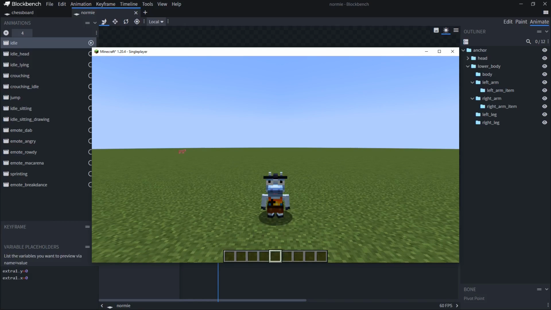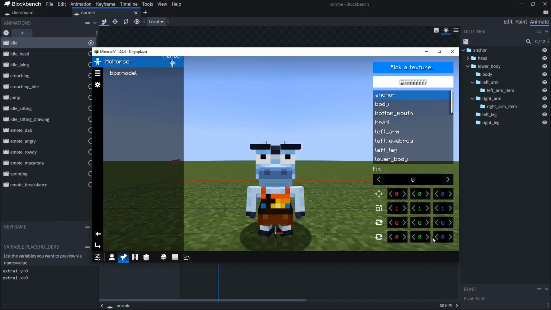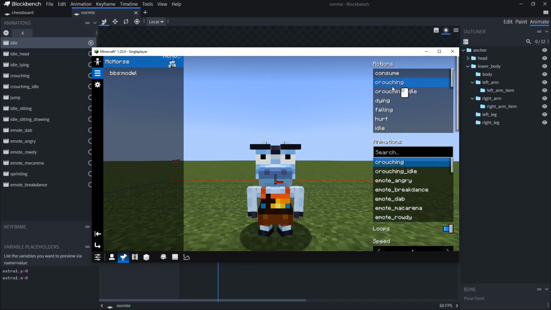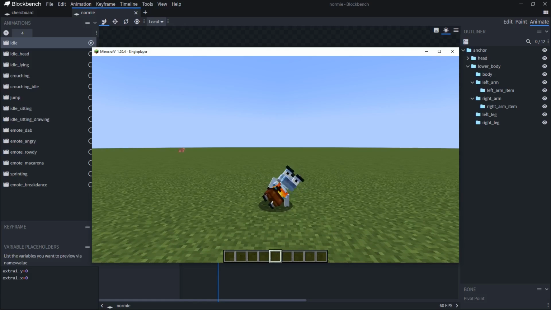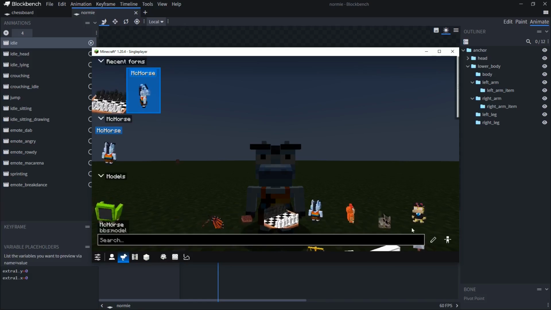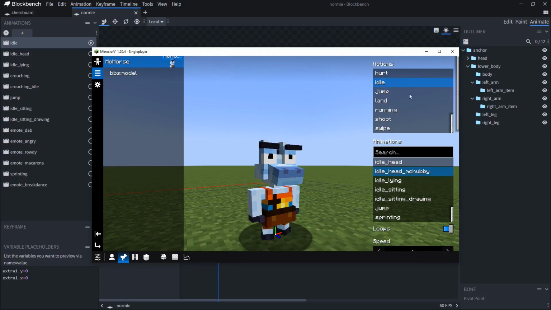So here in the BBS mod, if you want, you can always change the actions as you desire. For example, even though more are listed here, mostly only idle, jump, running, and crouching idle work for now. You can basically override crouching idle, for example, with a breakdancing animation. So with these options you can change things if you need to, but at least have an idle and running, that should be good.